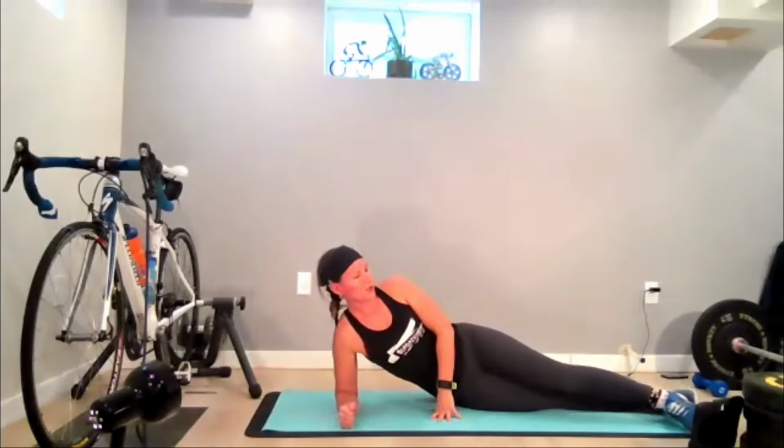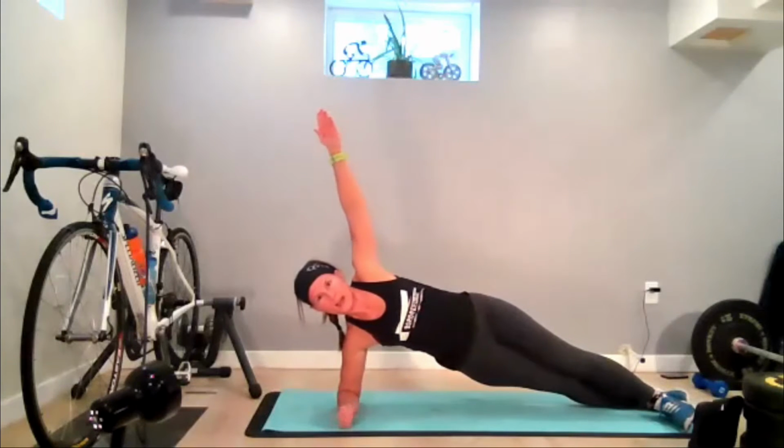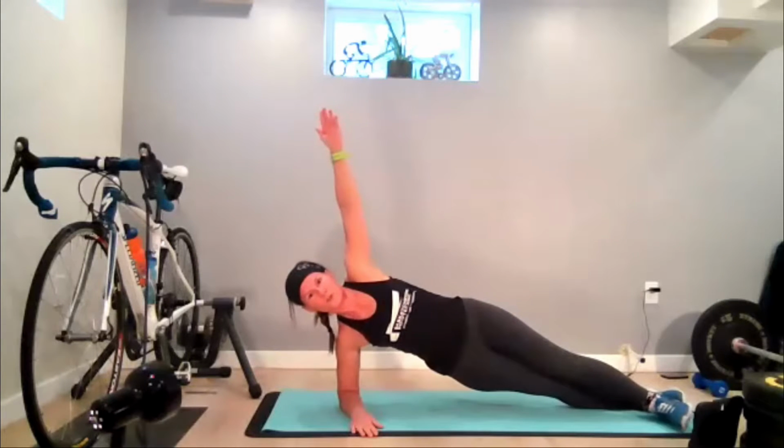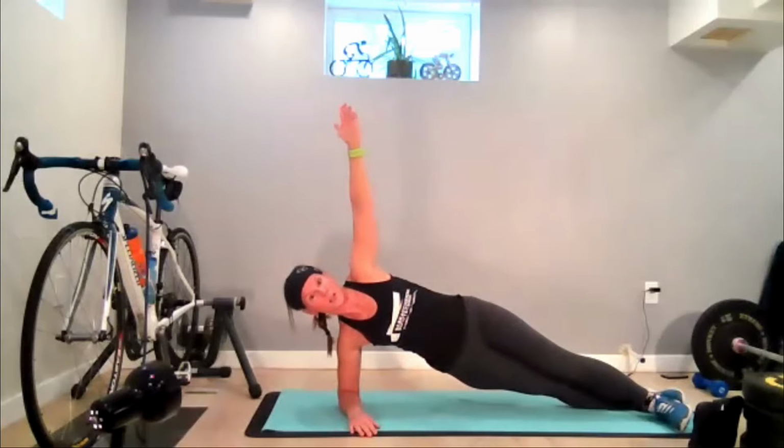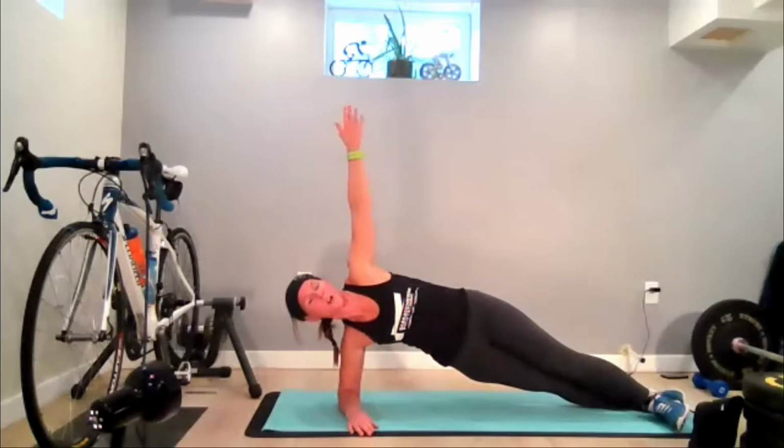I'm going to cross over on the feet. Let's get ready. Lift the hips and lift the hand. And let's hold it there for 30 seconds. Adjust if you have to. Make sure that shoulder and elbow are lined up. Now make sure your hips are stacked. Hip bone, stacked. Like building blocks, Lego blocks.